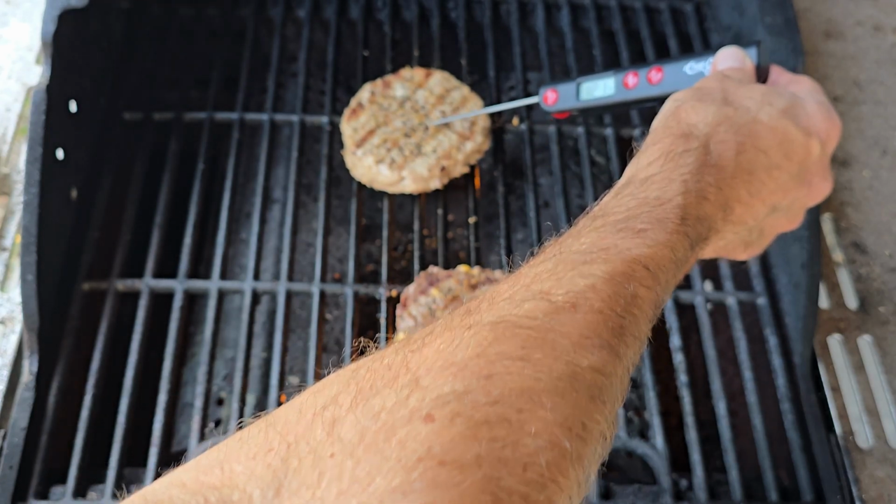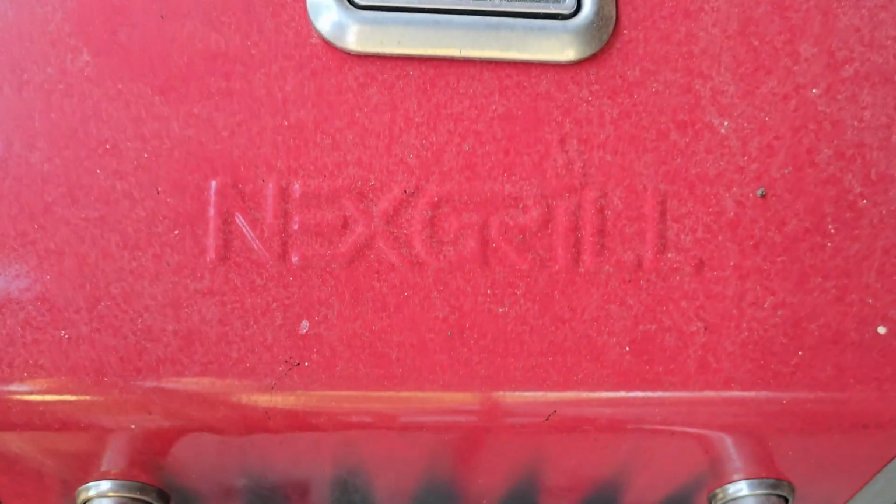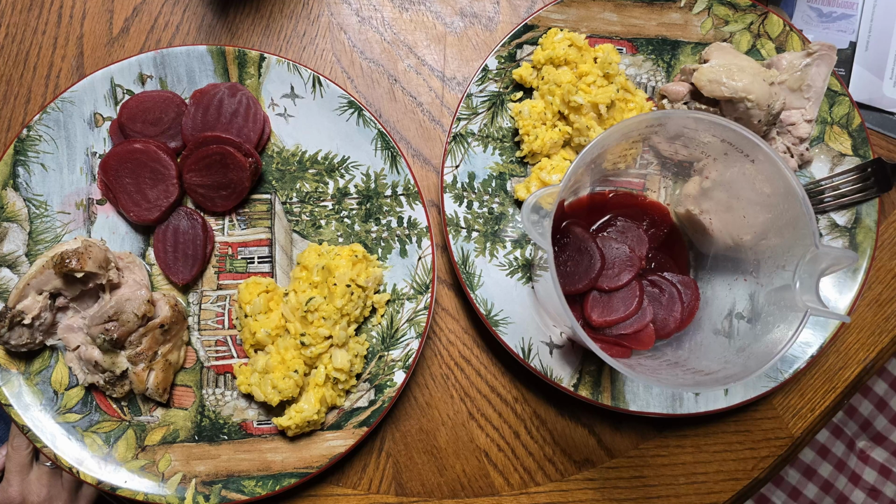And now to show a few pictures of what we normally eat for dinner. In this picture you can see that we had green beans, a rice dish from a box, and grilled haddock. In this picture you can see that we had pickled beets, that rice dish from a box again, and some boneless, skinless chicken thighs.